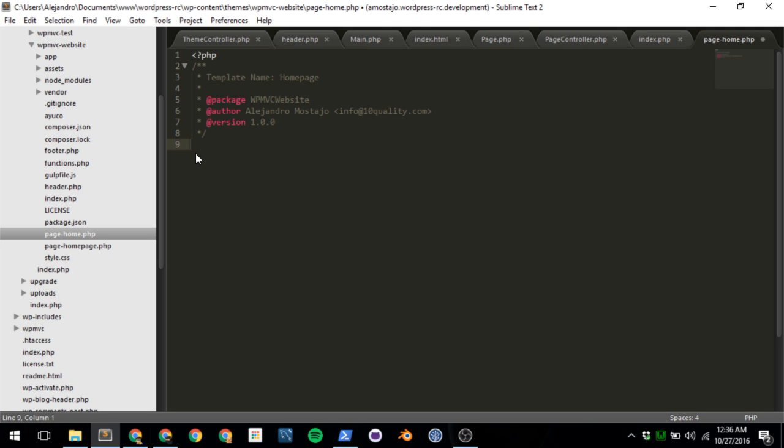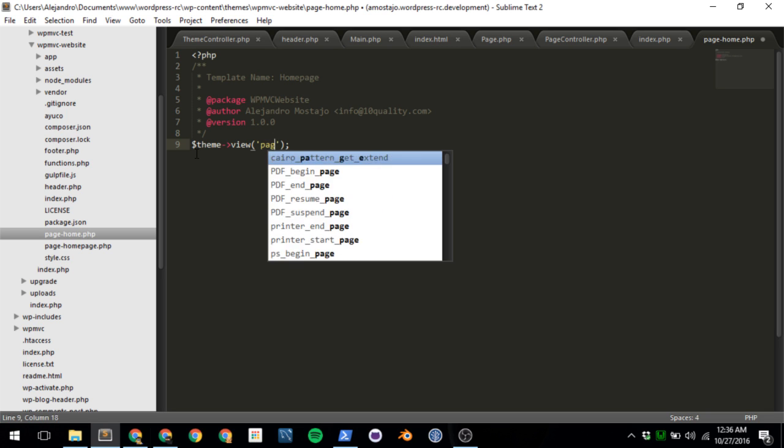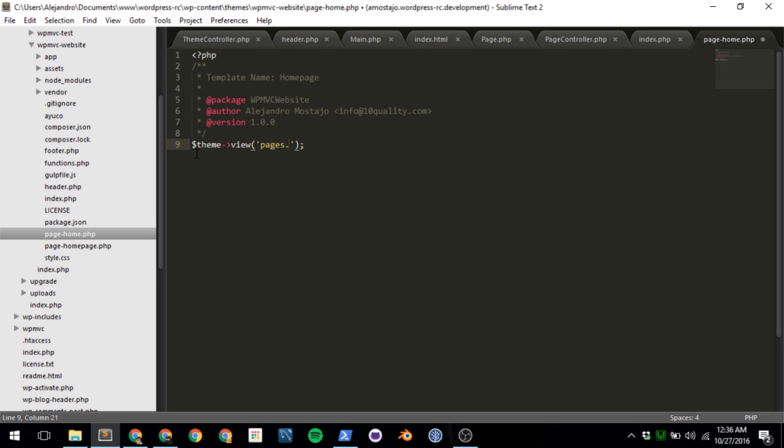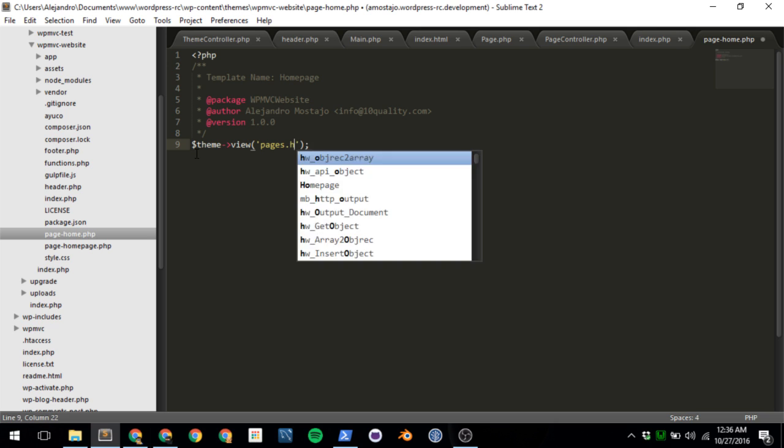So we call theme, right? That's the global name of our theme. We call view, and we're going to display pages dot homepage.